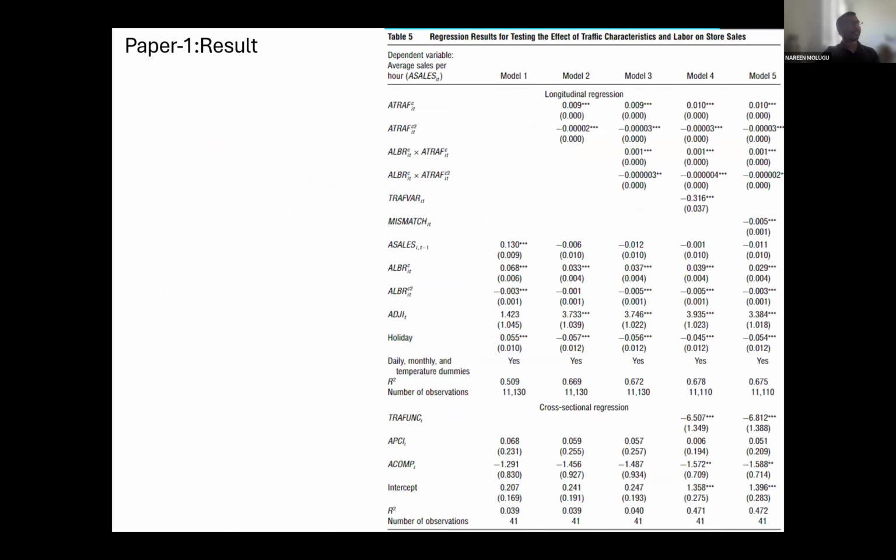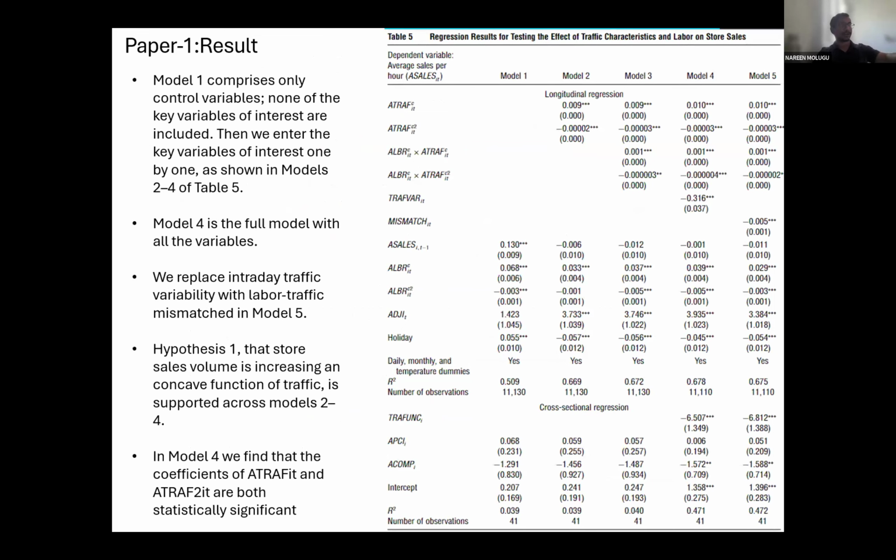And the interpretation of results is this big table. So like as we discussed in class, the model starts off with just the control variables without adding any of the variables of our interest. So model 1 has none of these starting variables, which are really interesting to us. Then with each model, we keep adding variables to our model and see if it has any effect on our dependent variable.